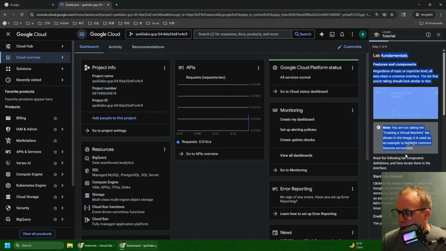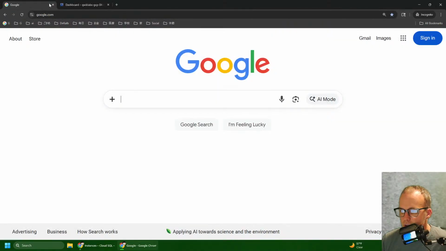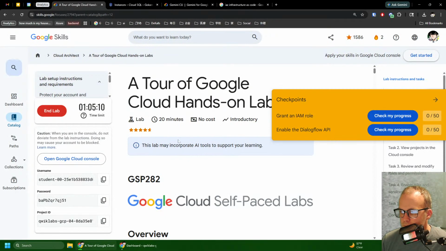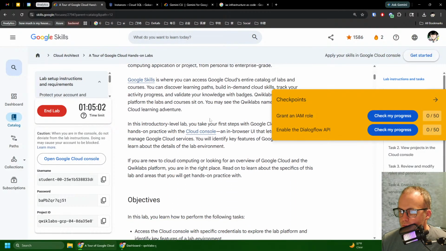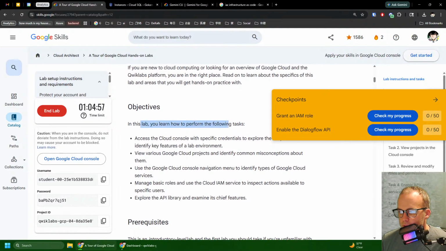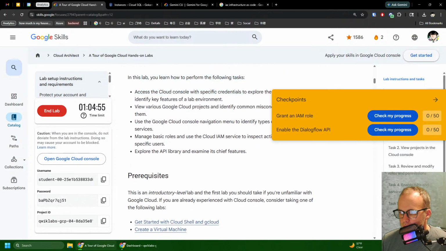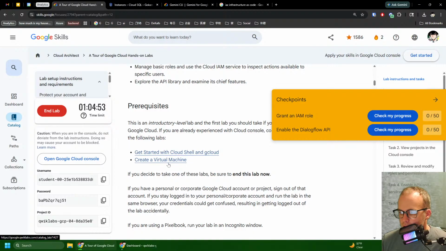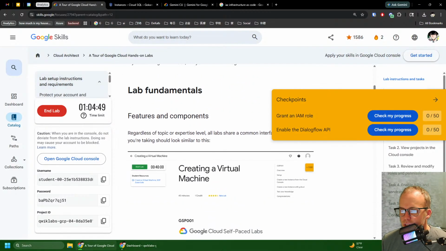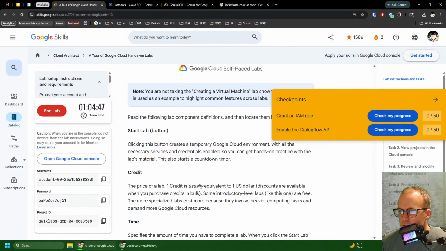Lab fundamentals. Wait, this looks very basic. There's like 50 parts though. Oh, it's saying the same thing over here again. Okay, in this lab you'll learn how to perform the tasks, access the Cloud Console, get started. Oh, this is very basic. That's why it's free. Creating a virtual machine, start that button.